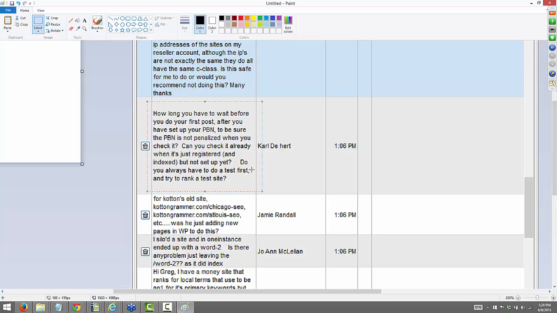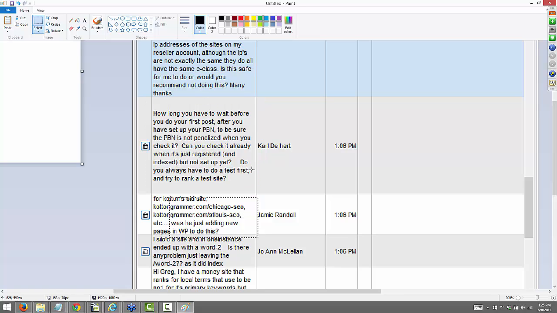I mean, you don't have to test it, but I just like it, you know, it's safer. I'll usually put up a post and then wait 2-3 days and check it. If it fails at that point, it doesn't mean it's penalized. It can just be taking longer to properly index, so I'll give it another 2-3 days and check it again. If it still doesn't pass, I'll give it another 3 days and do a final check. And if it still doesn't pass, I'll usually put it down as bad. So that's usually my process. Usually it indexes after like 3-4 days though, and you can check it. But again, if it doesn't pass that first one, wait another 2-3-4 days, whatever, and check it again. And then even check it again after that if it doesn't.